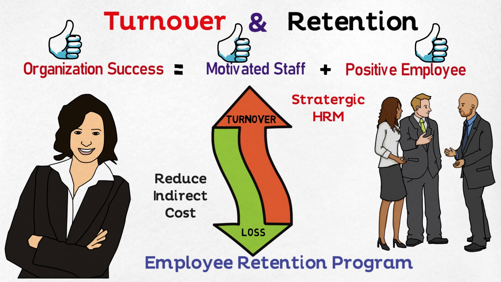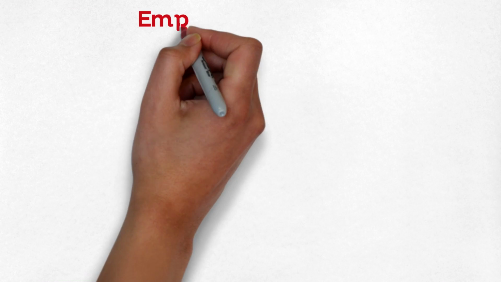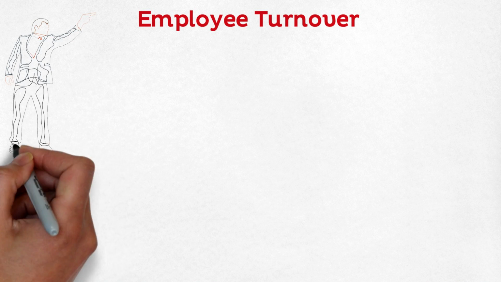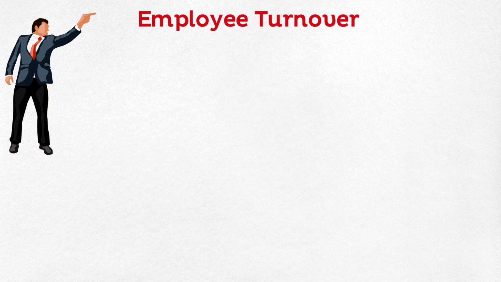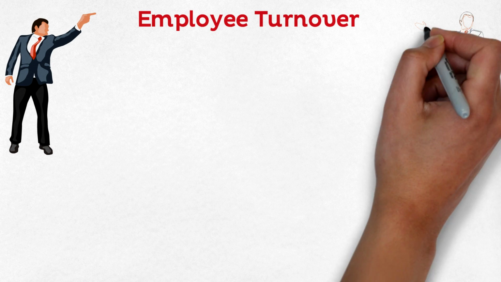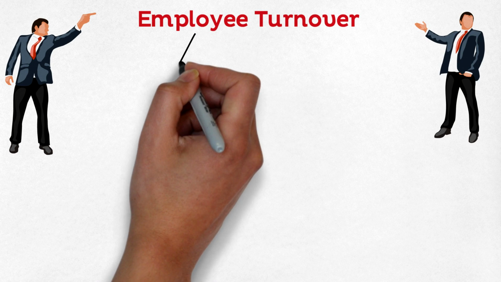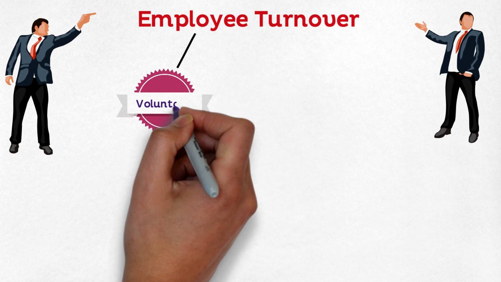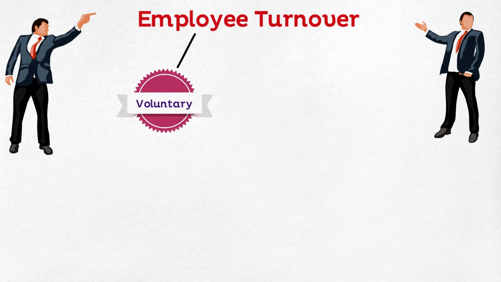Now let's briefly look at employee turnover. There are two types of employee turnover. Voluntary turnover is when the employee decides to quit work due to pay and benefits. This is when the employee feels that they are not paid fairly or some other company would pay them higher, or an industry switch. Role mismanagement, if the employee feels their role is ambiguous or it conflicts with other departments.